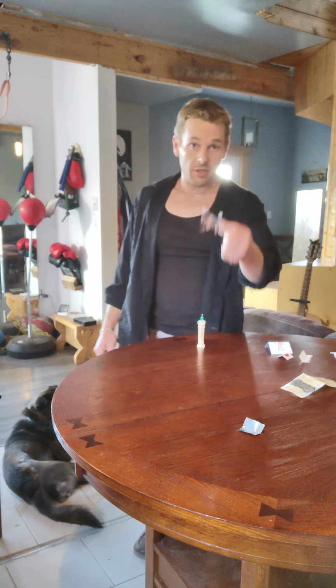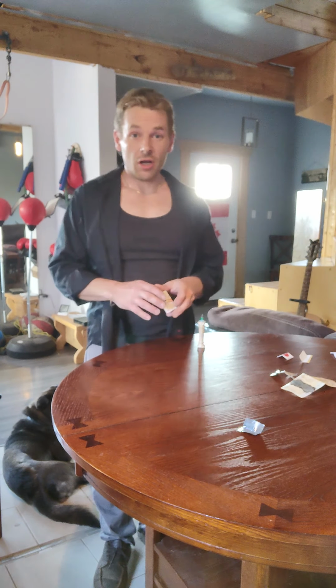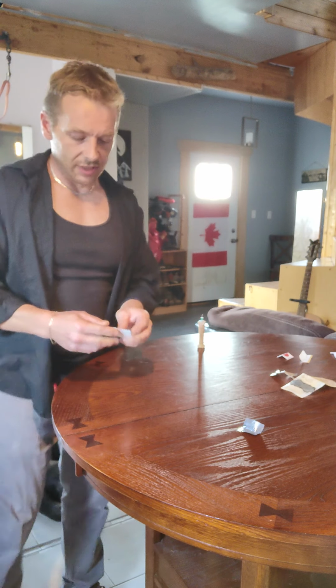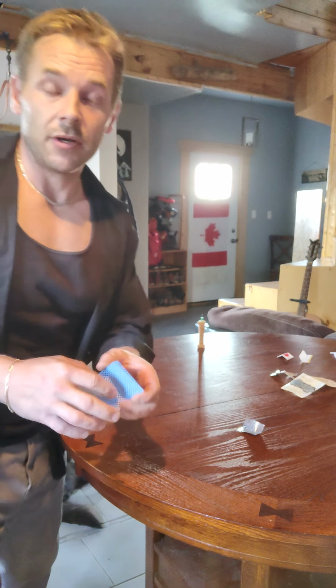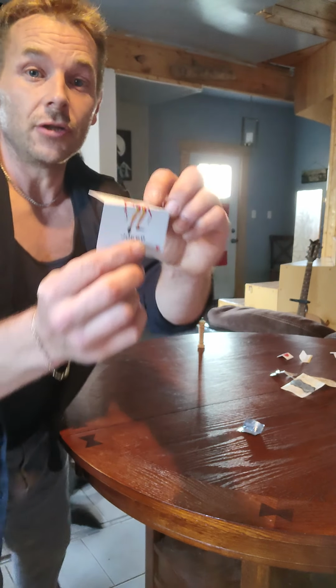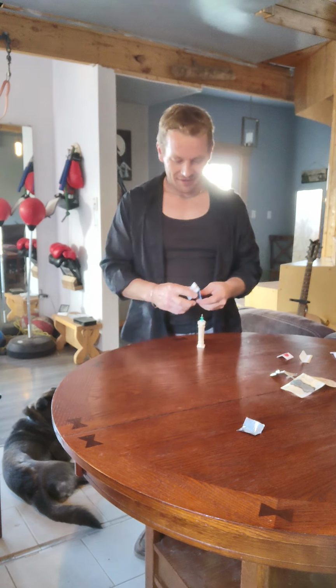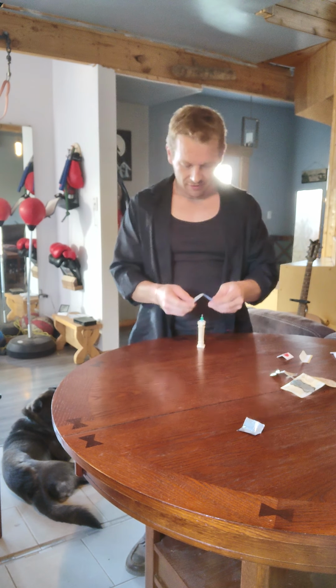Okay, so there's this little guy. And again, if you're talking, it's not going to be as easy to do, right? Okay, so this is a playing card, a joker. So we're going to try with the joker and see what you do here.